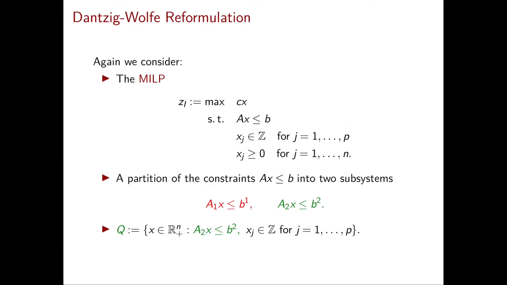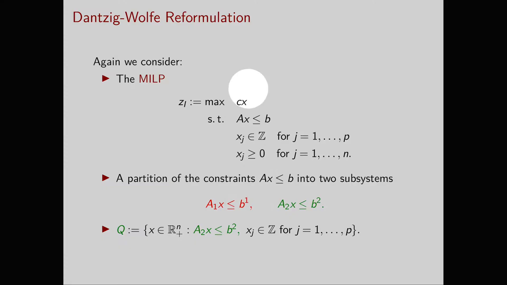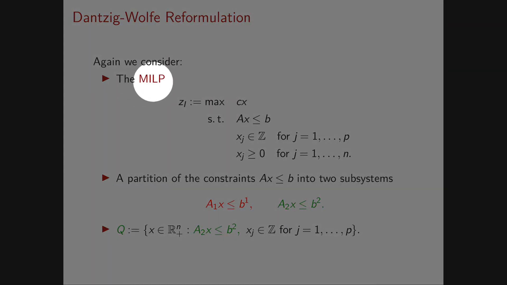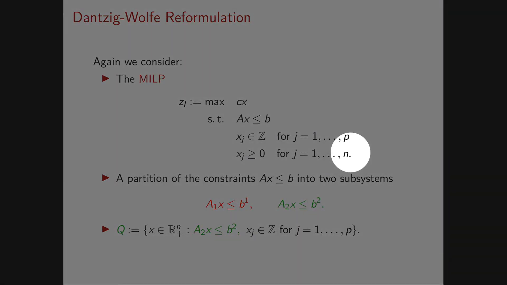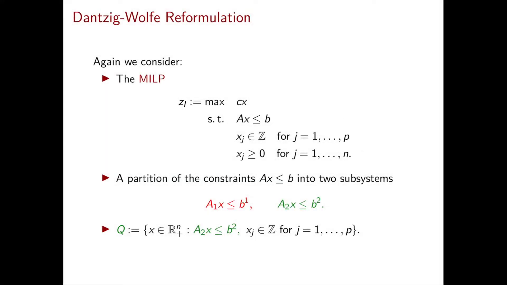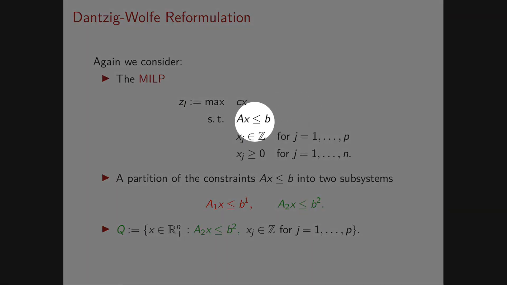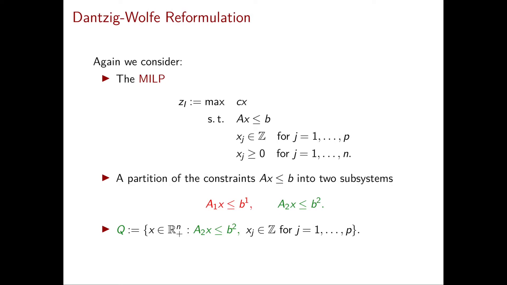In this section we discuss the Dantzig-Wolfe reformulation and its connection with Lagrangian relaxation. Our point of departure is a mixed integer linear programming problem of the same form: n variables xj all greater than or equal to zero, with the first p required to be integral. We have a system of inequalities Ax ≤ b and we maximize cx. As always, z_i is the optimal value of this mixed integer program.